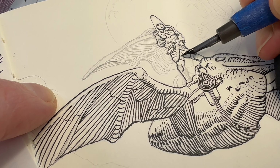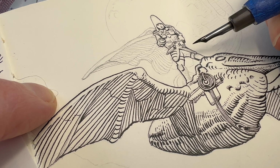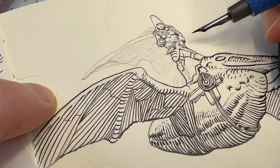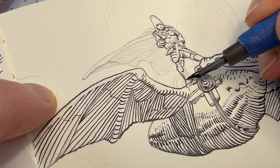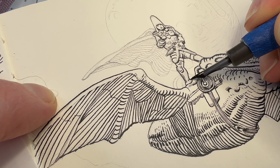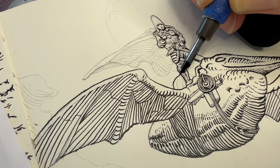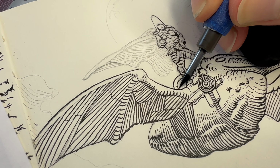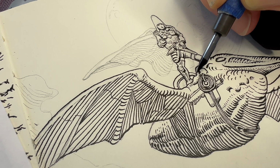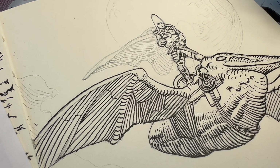I tend to rework my pieces. I add the contrast after to emphasize the form, and I would benefit from being more deliberate with my first set of lines. In an interview, Moebius said that he spends a lot of time on his pencils before inking so that he can focus on the artistry when applying the ink rather than on decision making. By going through this reverse approach, valuable objectives emerged.